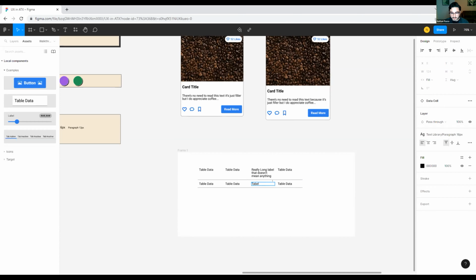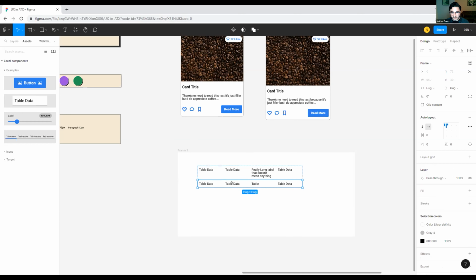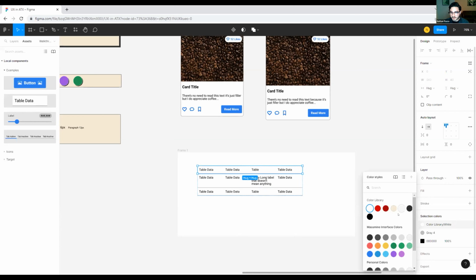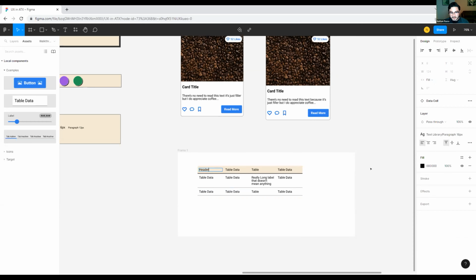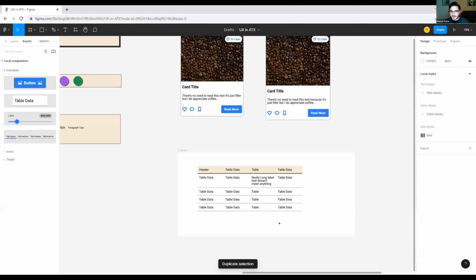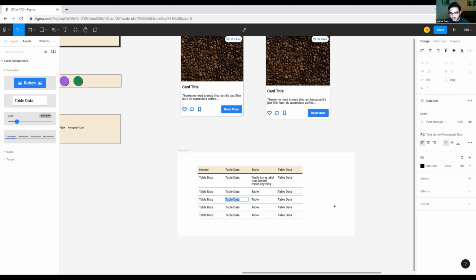And you can see now I can have this whole thing in its own frame, and this is a whole data table frame. I'll actually duplicate this, make this look more like a table. I'll change the fill to maybe a tan and give it a black border. That's going to be our header. Anytime you need to add more rows, you just duplicate your rows. And something about tables is devs actually tend to build them in rows rather than columns. You can add more rows to this. You can add longer data to make it expand.